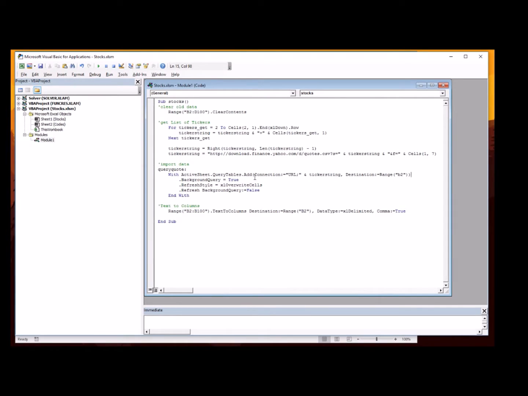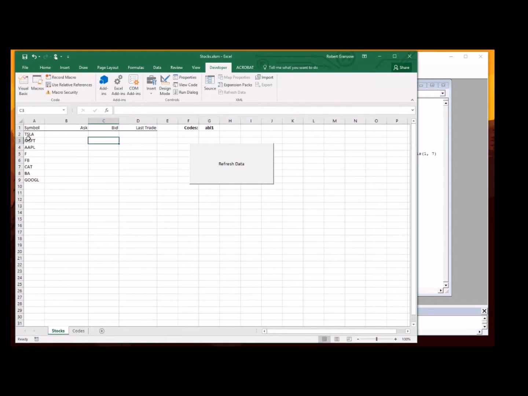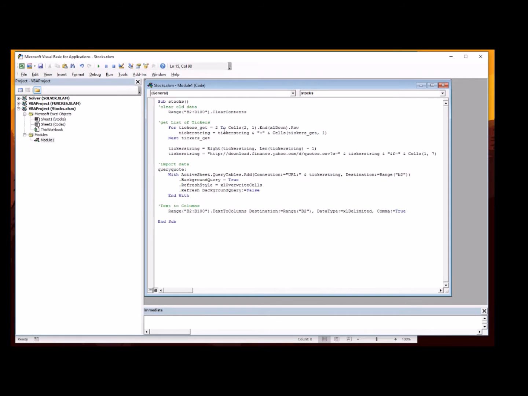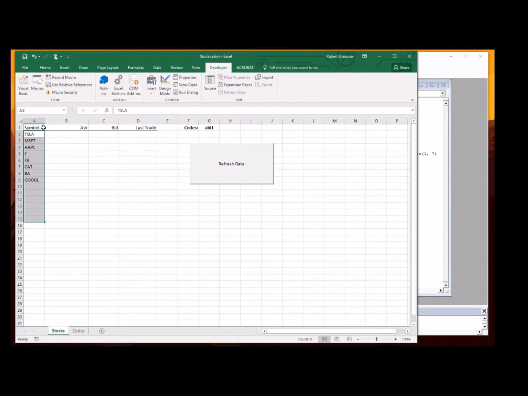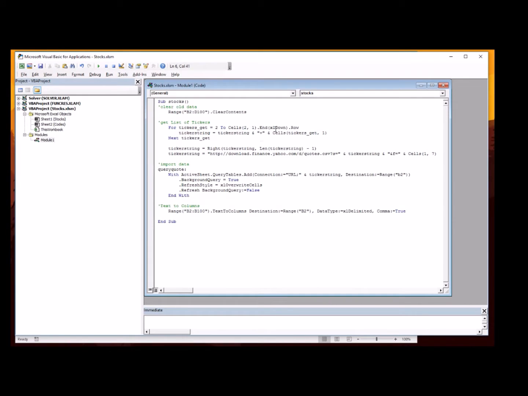So then you need to get the list of the tickers. So that's these values, and get them into the format that the Yahoo API can read. So in this specific case, the tickers start in cell 2-1. So column 1, row 2, if you're not used to VBA, that's just the language that they use for the cells function. And then you want to get them all the way down.